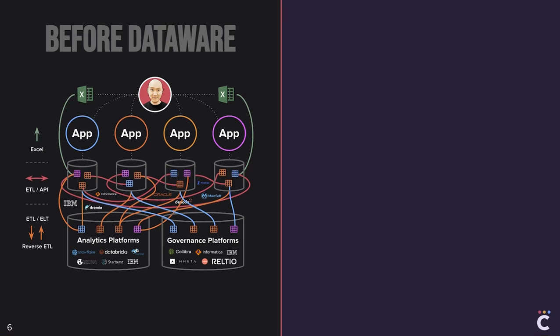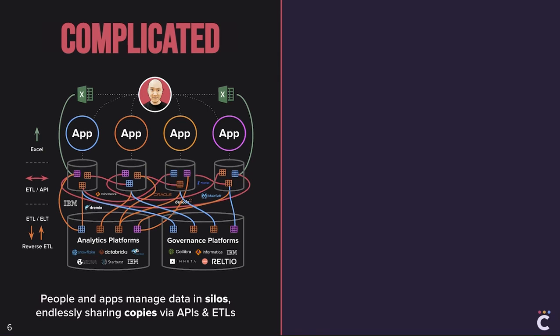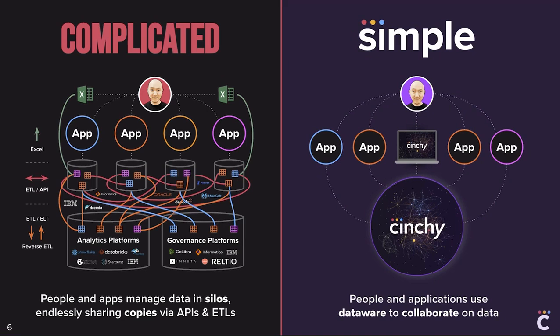But look at this. One new business capability means more software, means more applications, which means more data, which means more integrations. And one app isn't one integration. It grows exponentially. This is a complexity nightmare. And this is using best of breed technologies where this is what a company of the future would look like. Even if they're starting from scratch, they would grow into this complexity. And that's the old app-centric way of thinking. And that's been true since really the early days of software, where dataware reimagines this to be much simpler.